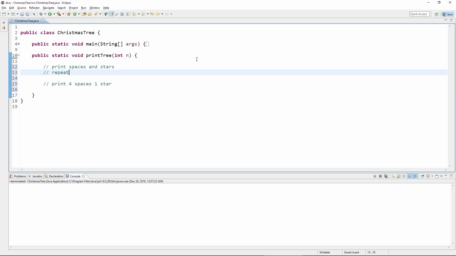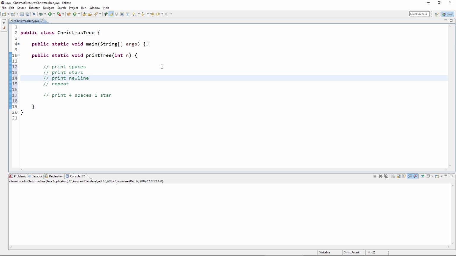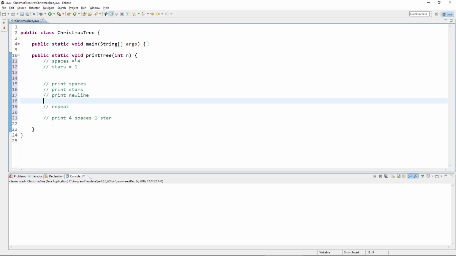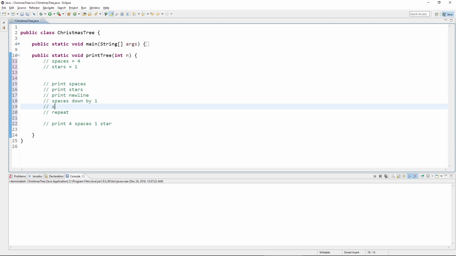Since the spaces and stars are behaving differently, we should probably separate this single print statement into 2 separate ones, the first for spaces and the second for stars. What's changing between each repetition of the lines is the number of each symbol. The number of spaces begins at 4, and then gets 1 smaller every loop. The number of stars, on the other hand, begins at 1 and goes up by 2 every loop. And this is where it gets difficult.